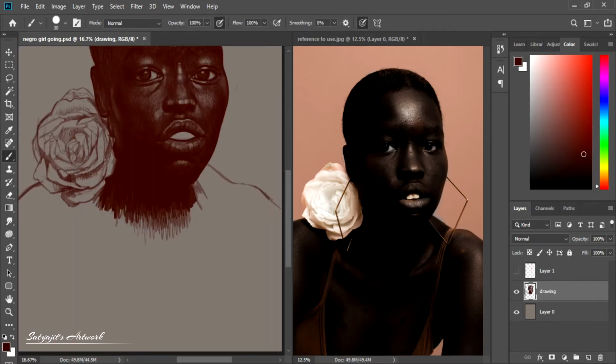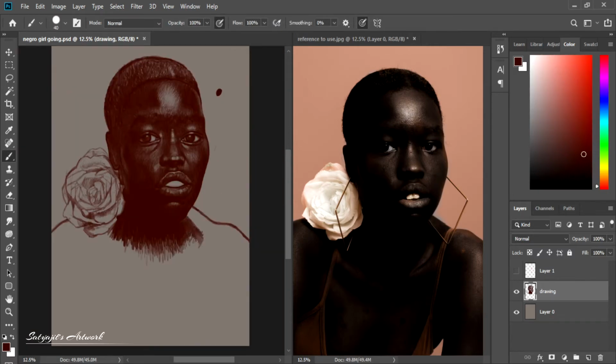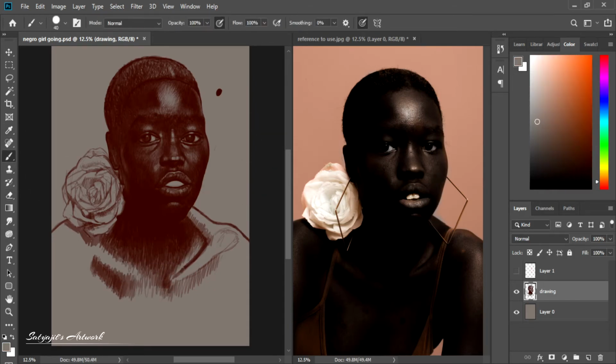So as you can see, I'm just working on her body at this particular stage, and I'm using very loose strokes because I don't want to keep these things very tight. I want to keep it very loose and contemporary so that you can get an idea that I didn't even bother to put much emphasis on this particular area. Although this shouldn't look like it's hanging in the air, so I'm just putting suggestive lines in order to fill this particular area.